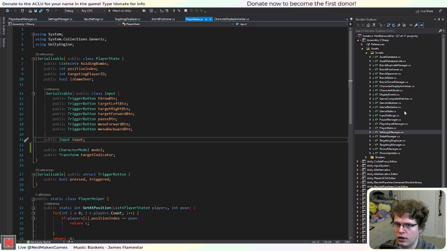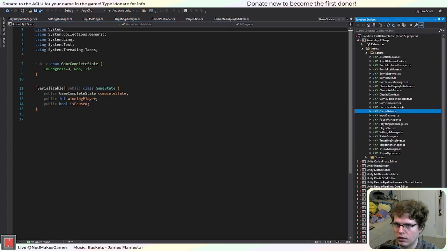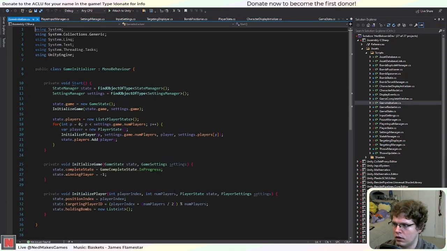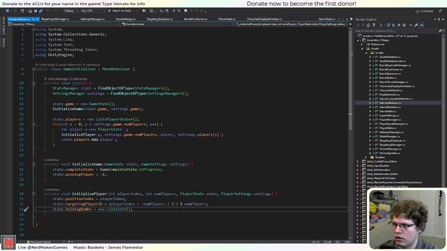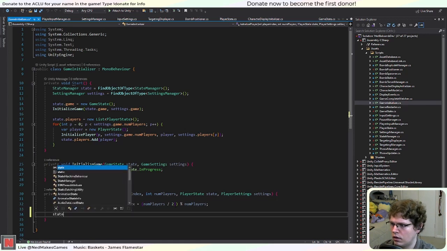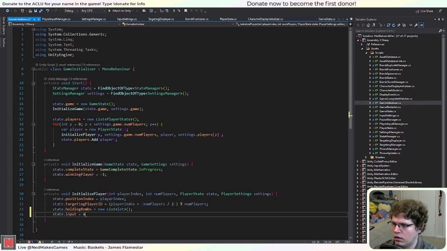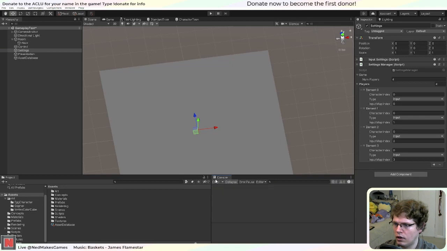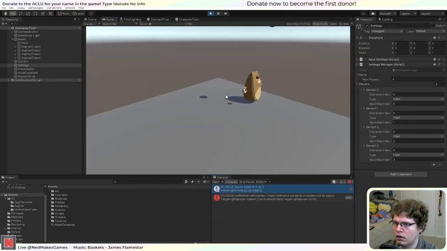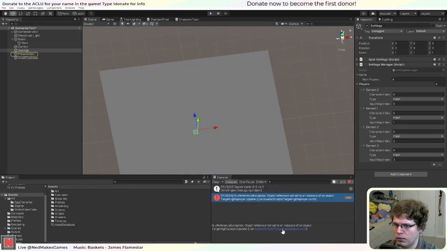So in the state initializer, we just gotta create that. Okay, still more.